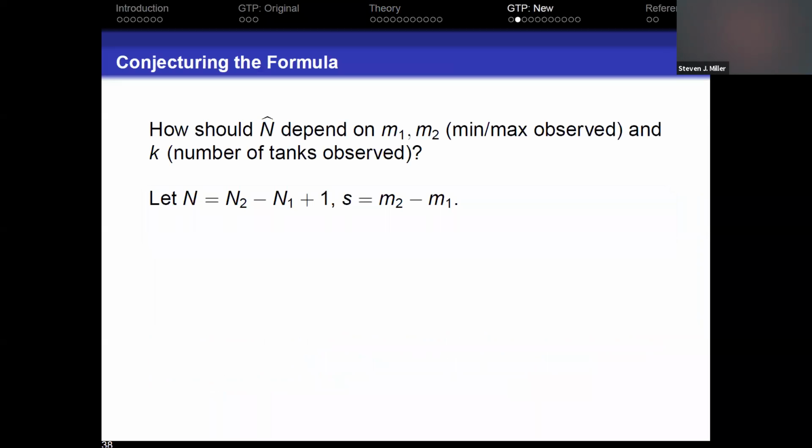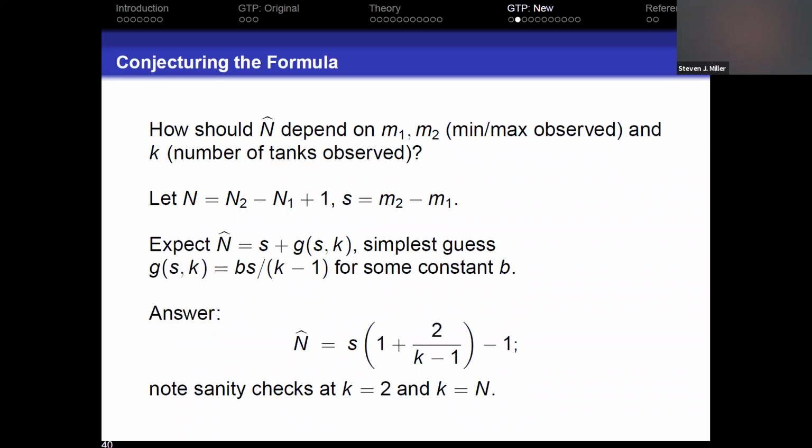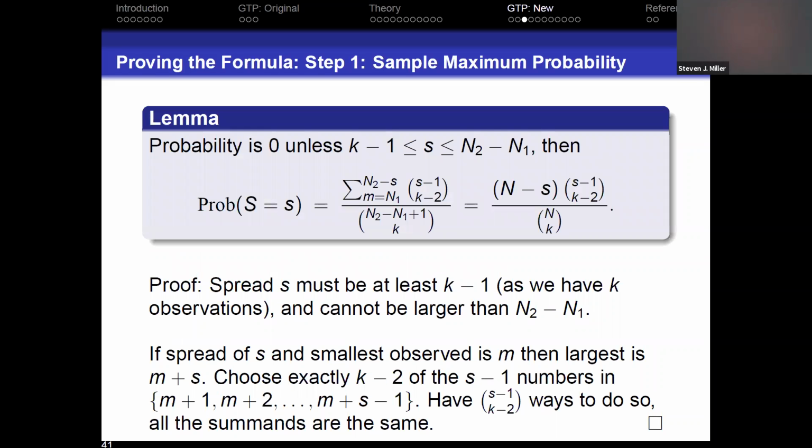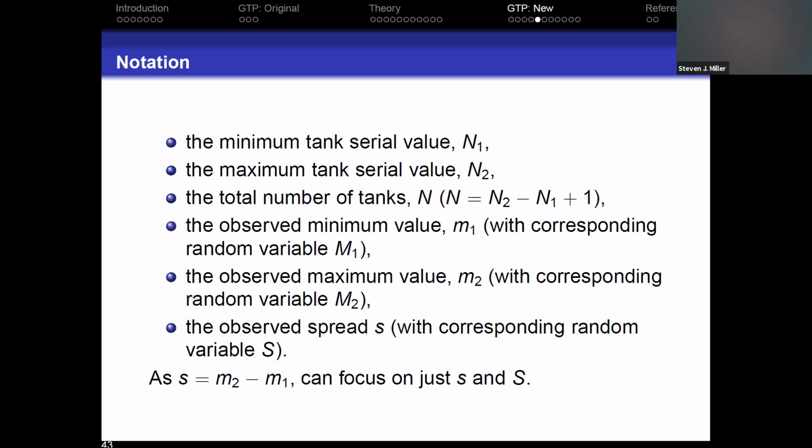I want to just very quickly go through the slides of what to do if you have an unknown initial value. I'm not going to really say anything. I'm just going to slowly go through and say that you can also conjecture a relationship. You can try extreme cases. You can do a similar argument to figure out what the probability should be. And again, if you want the details, I urge you to email me and I will send you a copy of the paper. Then you just have to go through the algebra.